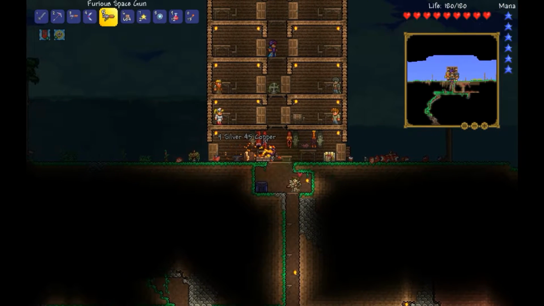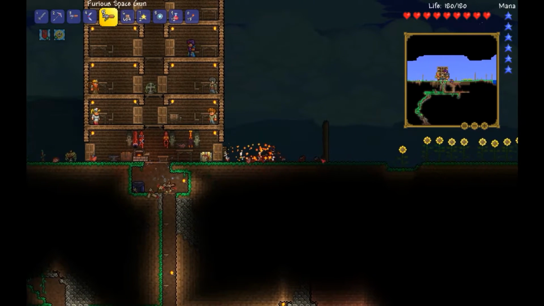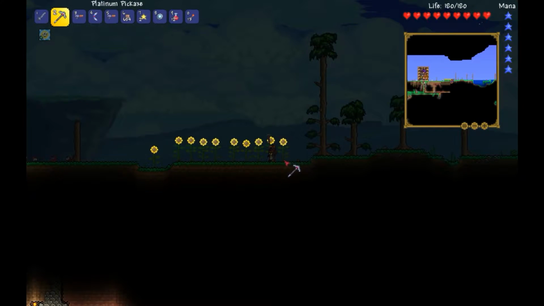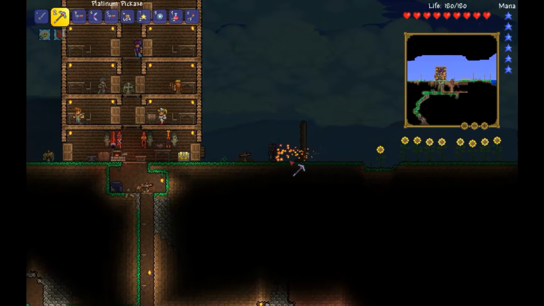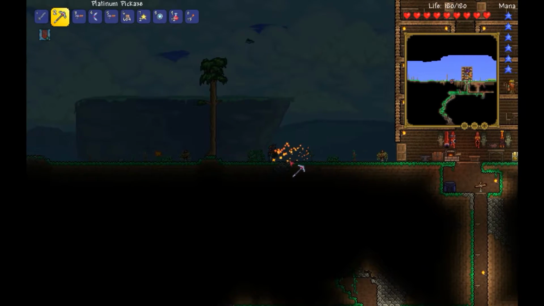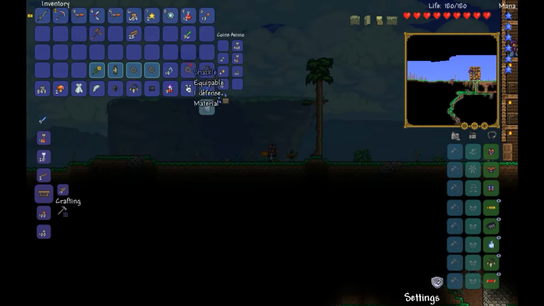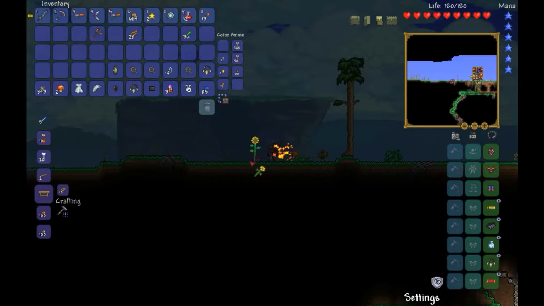Event's over. Everything's back to normal. Let's go ahead and mine up one of these flowers. Place it on the other side. So my speed bonus stops right there, right the other side of the house. Let's go ahead and plop it down right here. Or somewhere.